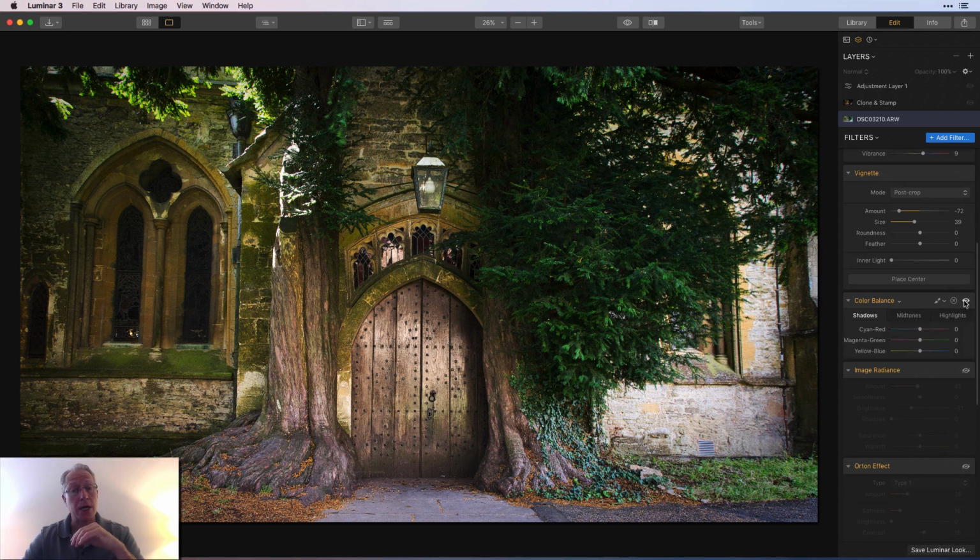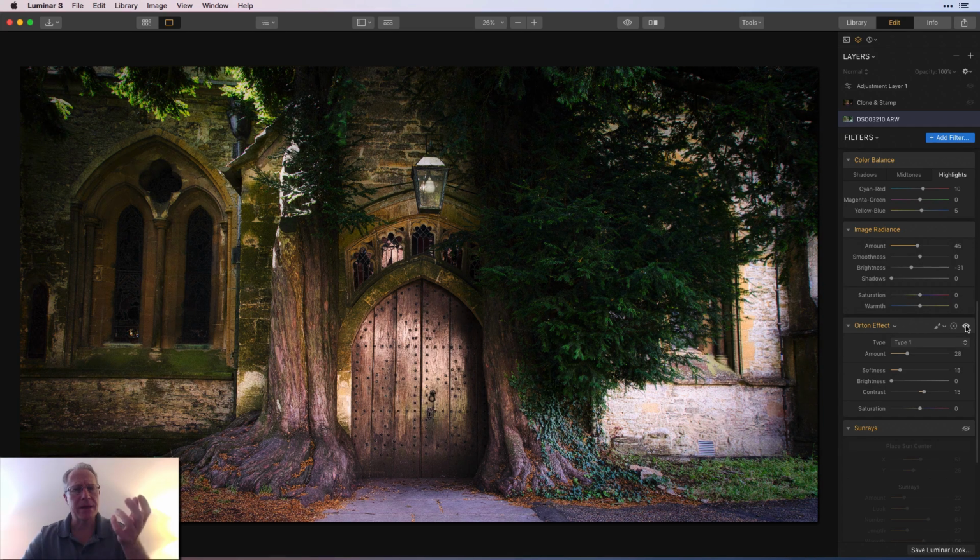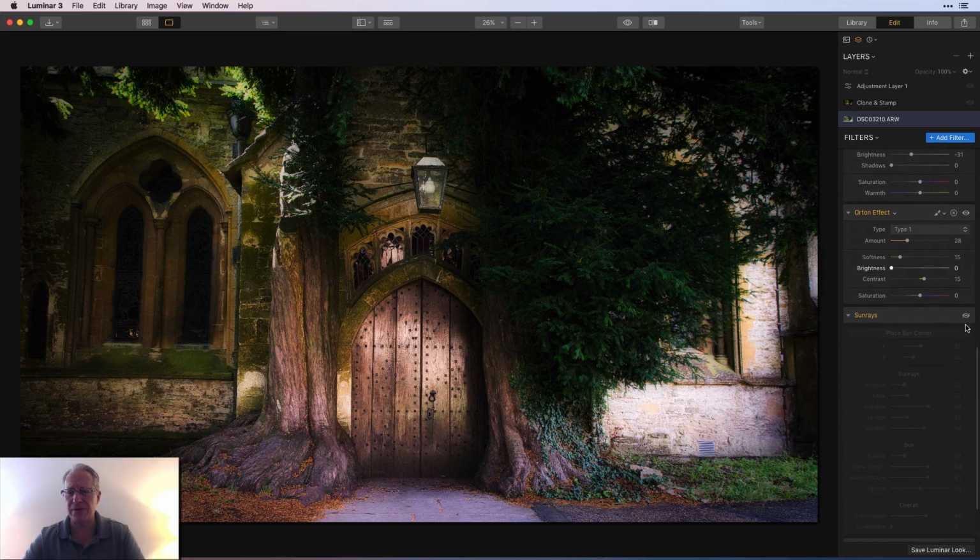Did a little color work and color balance. I'm just running through these to show you what I did, as opposed to resetting all the filters. Here, a tiny bit on midtones and a little bit on highlights. Again, just balancing colors and light. Image radiance and Orton create a little bit of that moodiness and shadow. You can see that made a big impact, and that's where I'm starting to get into that fantasy realm. Those are two filters I use a lot when I'm creating this kind of mood in a photo.